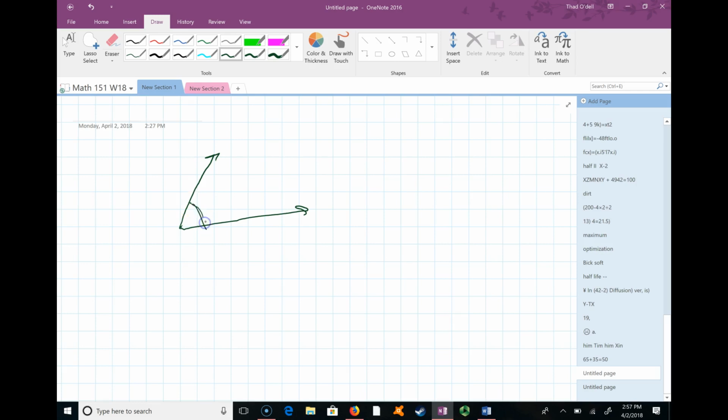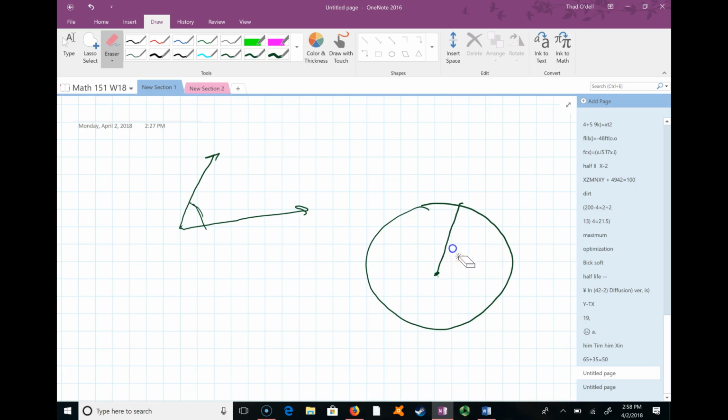We often talk about angles within a circle. So if you have a circle like this and you have an angle, this is what is called a central angle, because the vertex of the angle is at the center of the circle. And there's some connection, of course, between the central angle and what goes on in the circle.